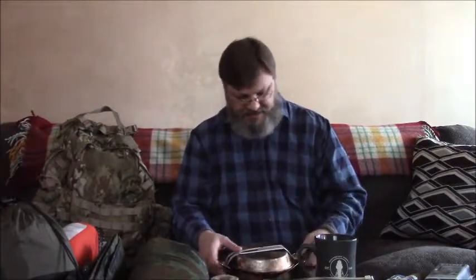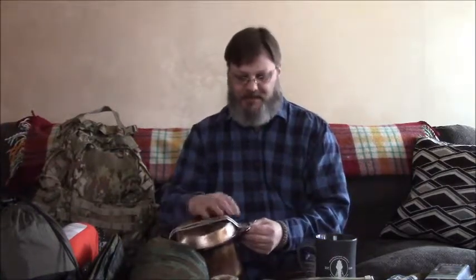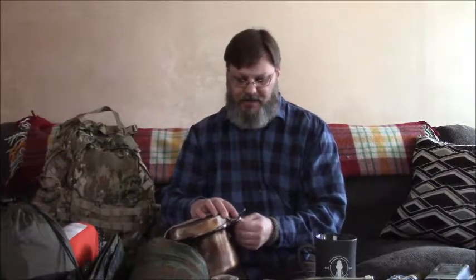Obviously containers can be a lot of other things too. You can make them homemade. You could buy more expensive things. It doesn't have to be expensive. Like I said, I repurposed this small steel pot that I bought at a yard sale a while ago, and it does the job. I don't know how many meals and pots of soup in camp I've cooked in this thing. It's the perfect size for me and another person.